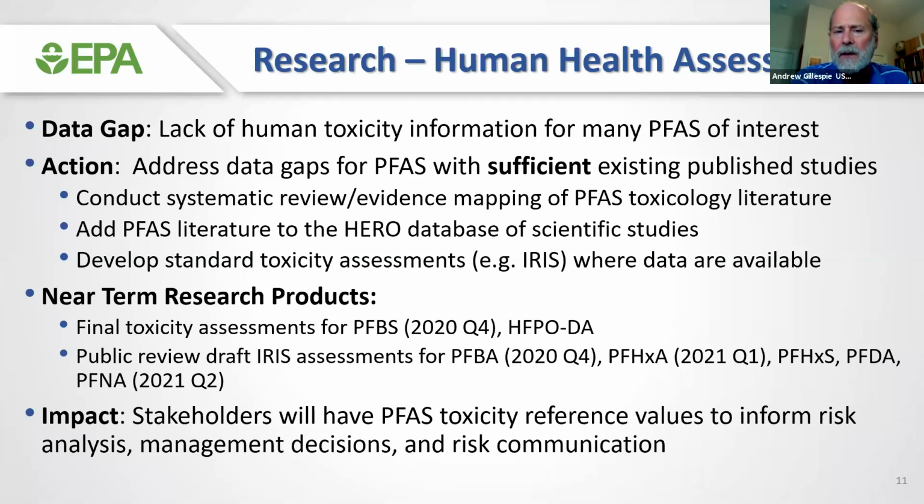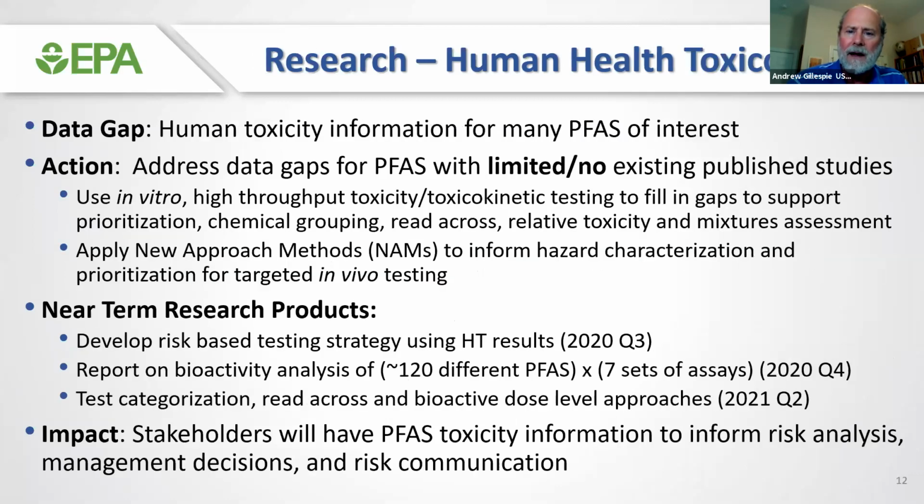And that's important to us for 2 reasons. First, there is a hypothesis that the toxicity of the chemical is related to the chain length. When we have these assessments finished, we're going to have some very rigorous data points to look at that hypothesis and see whether we have reason to believe it or not. The second reason is that these toxicity values can serve as anchors for other kinds of toxicity assessments, inferential assessments that we can do based on chemicals that might have somewhat similar chemical and physical structures. And so the next slide, slide 12, starts to talk about some of that work.